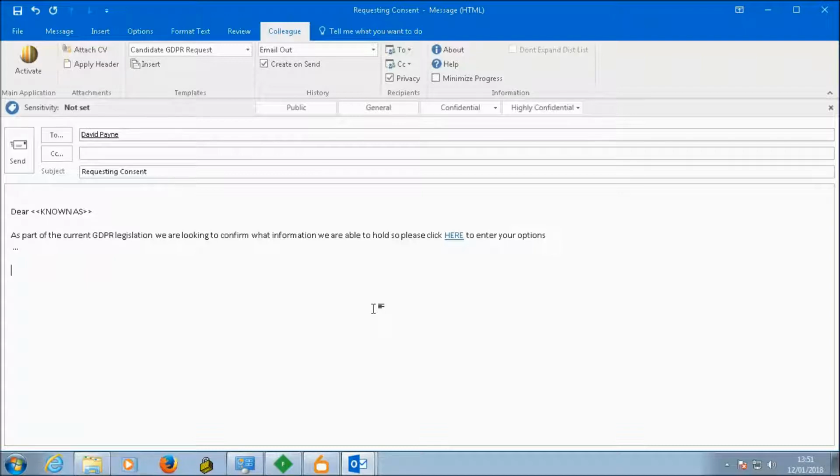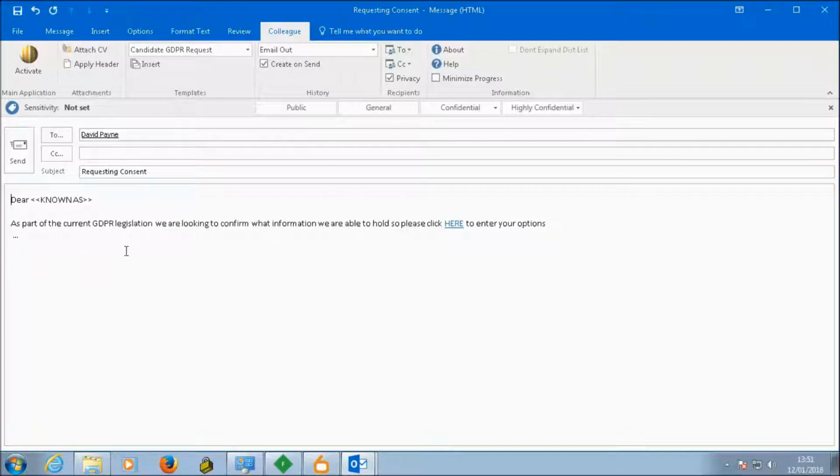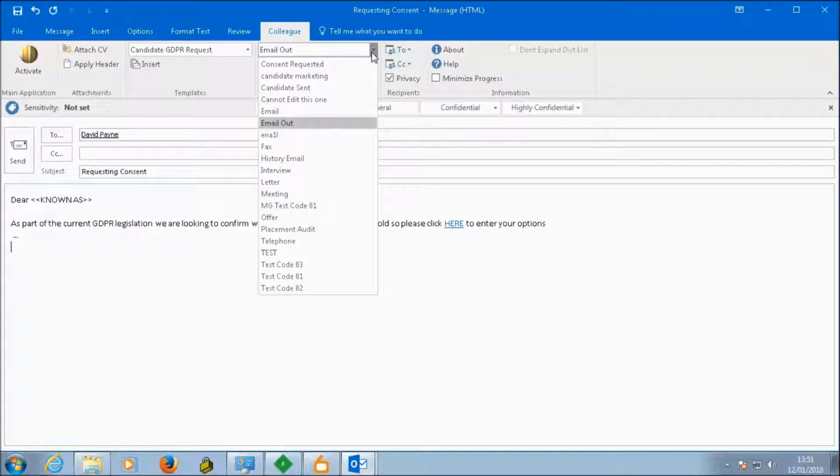So the components of that have been merged into that hyperlink, so that it's a unique hyperlink for this candidate record. If I now look at the history section just quickly, so you've got your email. We would have an email signature, and you would type other things in there, but if I just look at the email section, we've got the history section.